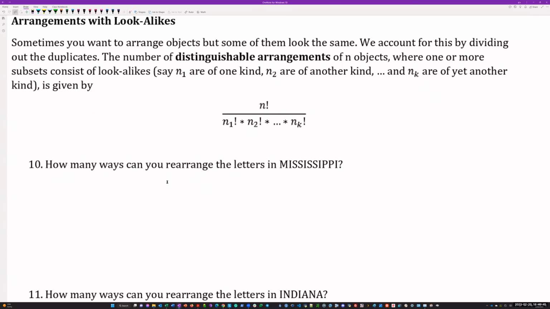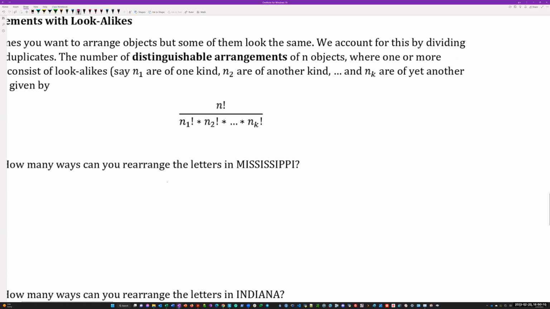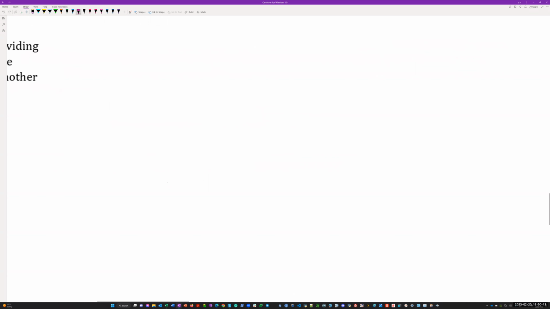Distinguishable arrangements now. So previously we were talking about arrangements of things, and we were not assuming that they were indistinguishable from each other. Now, this is such a terrible way to phrase this. Now, what they want to do is start talking about what happens when these things are actually not distinguishable anymore. All right. And this is where the whole division and canceling part comes in. Start trying to understand what this means a little.